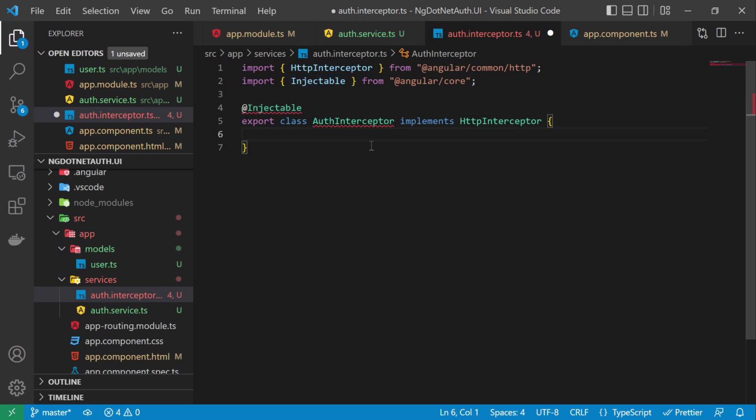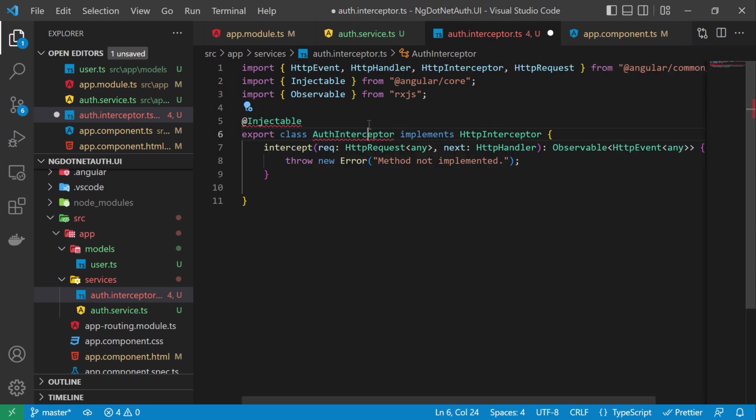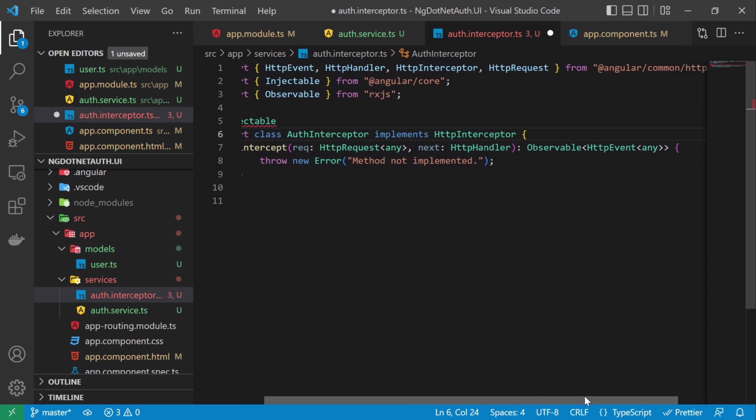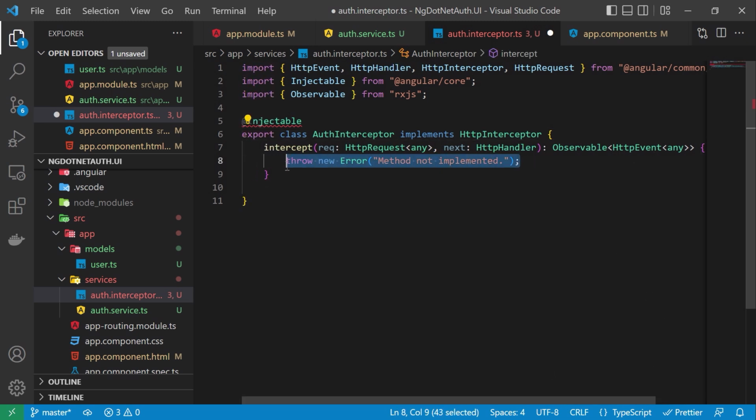All right. And here now we have to add a function actually, and we can do it here, of course, like that. Implement interface. So control period and then implement interface HttpInterceptor. And now we've got our intercept method with the request object, and then the HttpHandler called next. So this is for the middleware pipeline in essence, and then also returning an HttpEvent. So what we now want to do here, it's actually pretty simple.